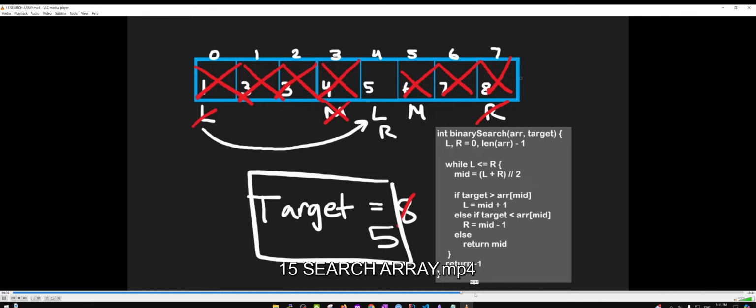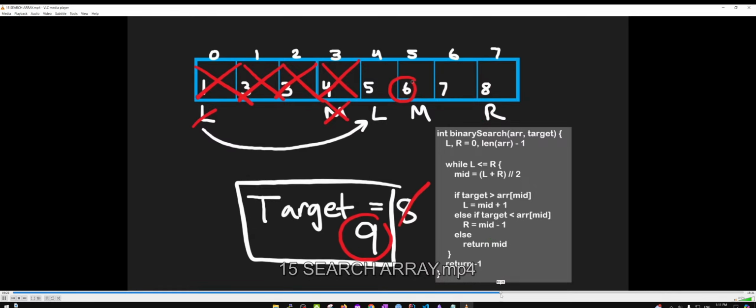Next, let's look for it, and that makes us return the index mid. Yes, it is.